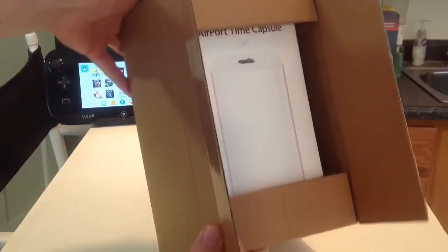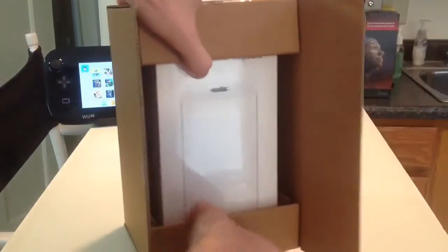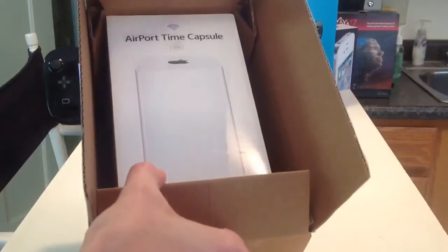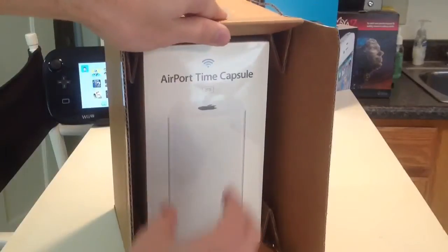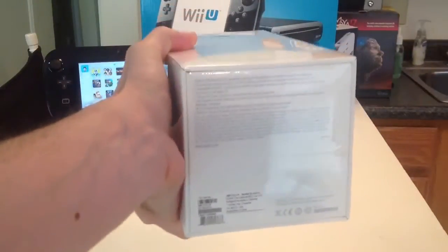So this is actually the box it came in — it came in a box in this box. Here's the model number, so if you order one, you're going to receive it in this box. When you open it, it's in there nice and Apple-y slick. When you pop it open, it kind of slides the product out. Just another interesting thing that Apple likes to do. This box has weight to it — I would even say this is heavy.